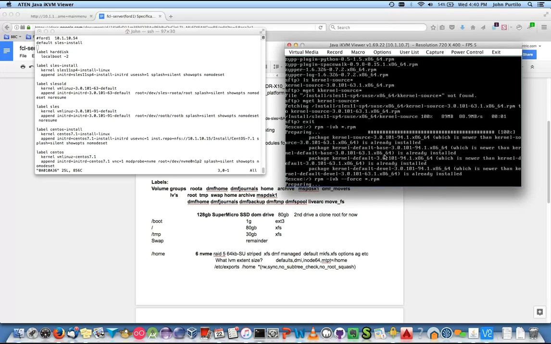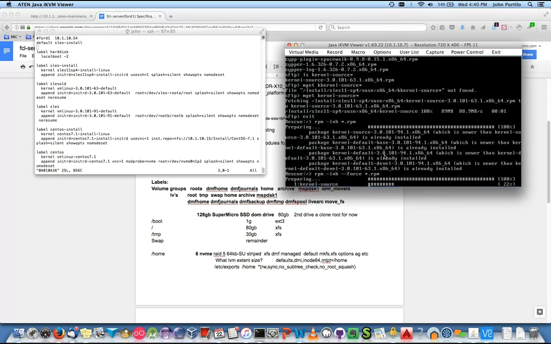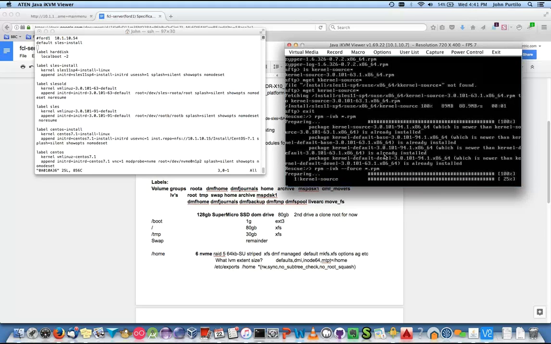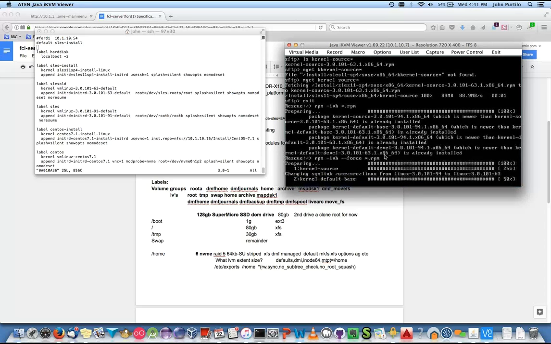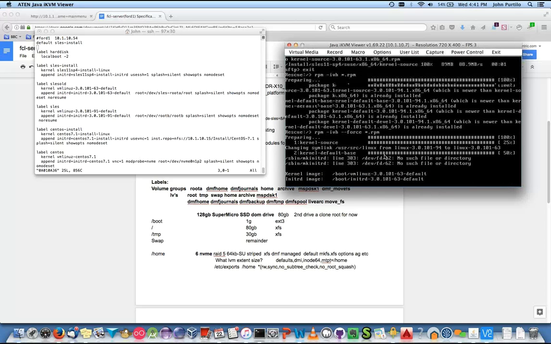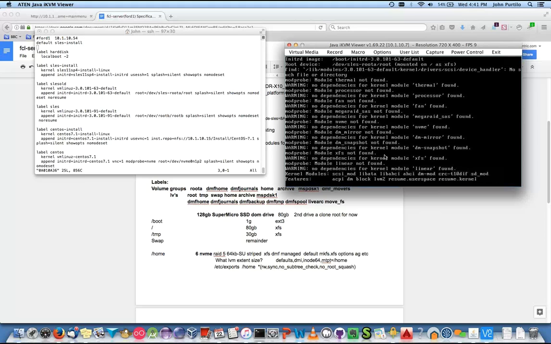Enter. So we have to specify and force a downgrade. I'm not going to worry about that.